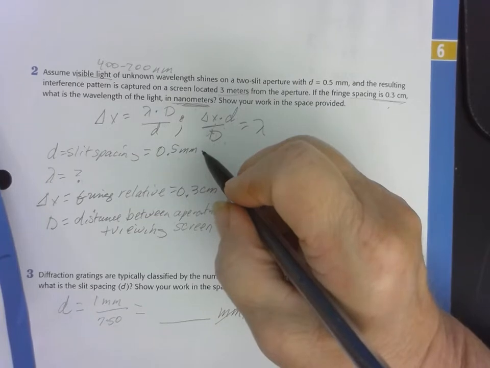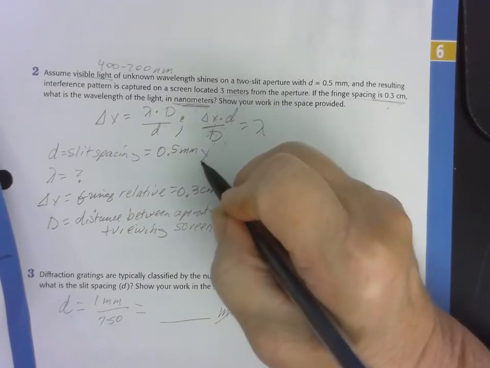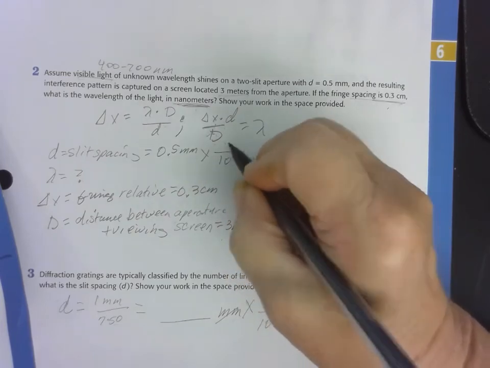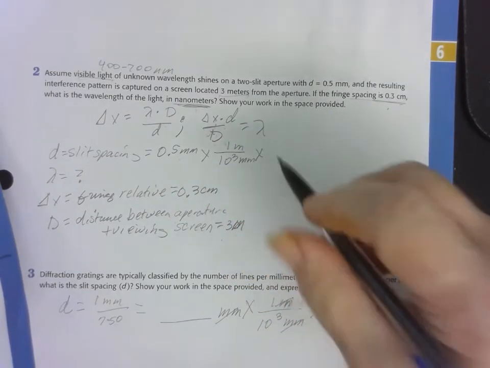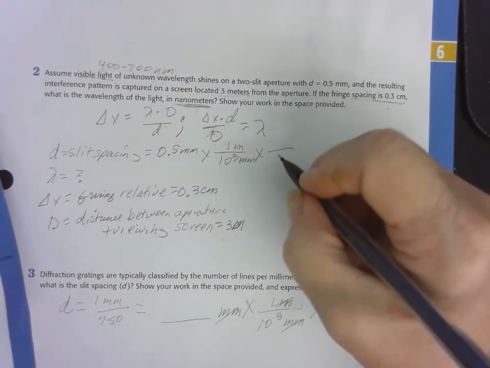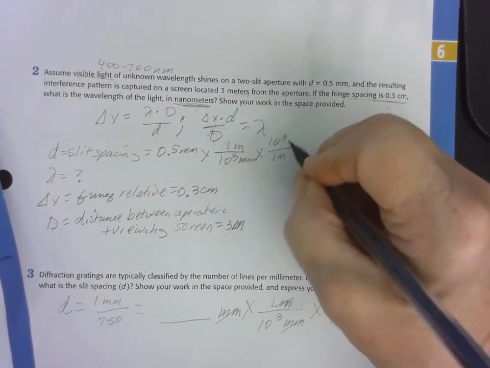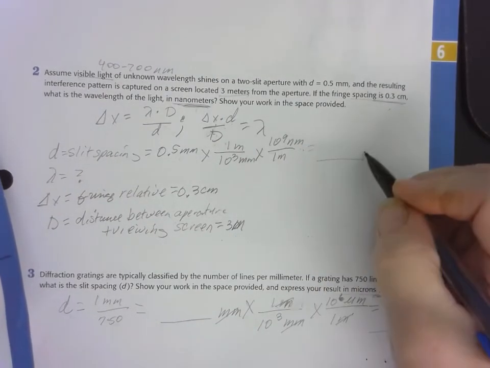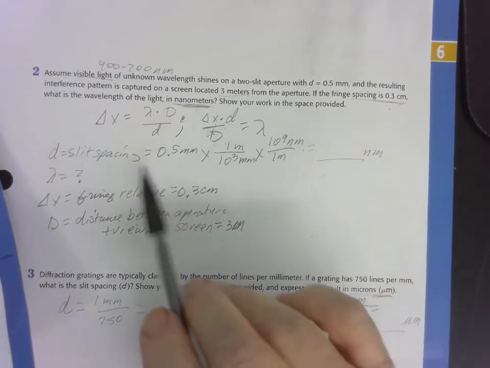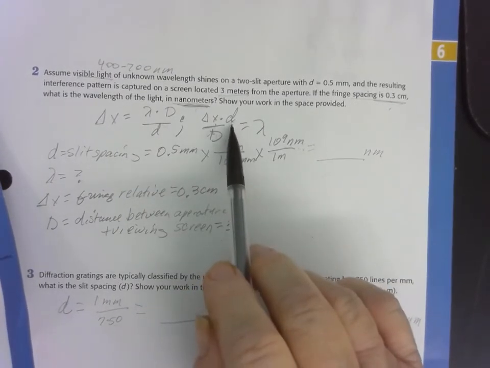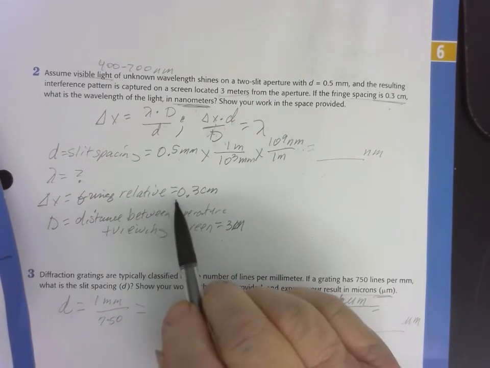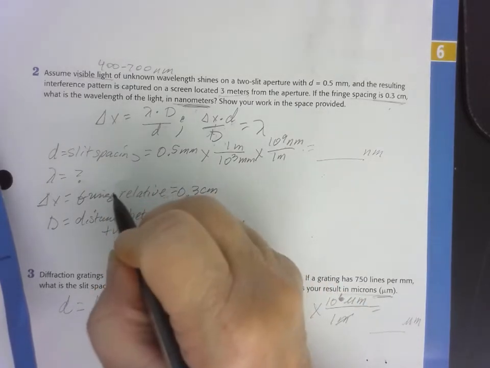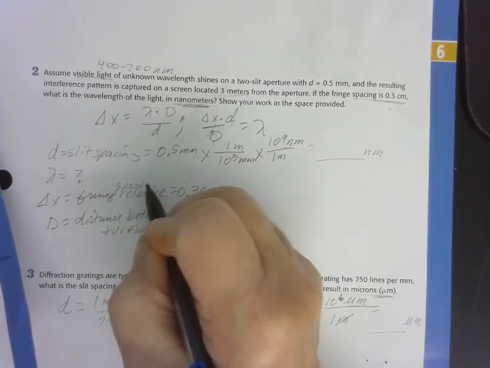So we can once again go the long route, which is okay, and go through meters. There are 10 to the third millimeters in 1 meter, and then we want nanometers, so 1 meter is 10 to the 9 nanometers, and you're going to get an answer in nanometers for that part, for little d. So that goes there in our equation. And then our fringe spacing, or relative displacement.